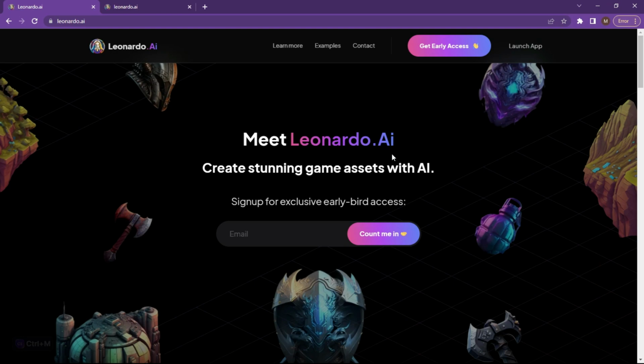I'm going to do a quick demo of Leonardo. It's a stunning AI image generator, very similar to Midjourney, pitching at different audiences and different market segments, but very cool software, with very cool applications in the real world: generating graphics and artwork for your business, for your site. And just generally pretty powerful stuff. So, meet Leonardo.AI. It creates stunning game assets with AI. Obviously, it's quite targeted and quite niche, but you can generate quite a lot more content than that.